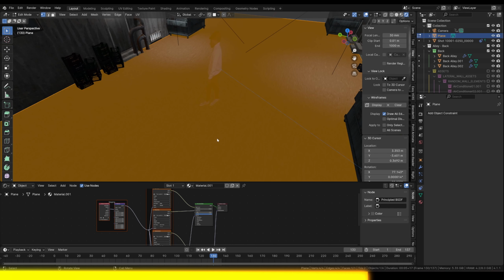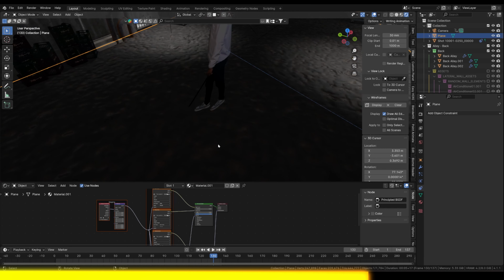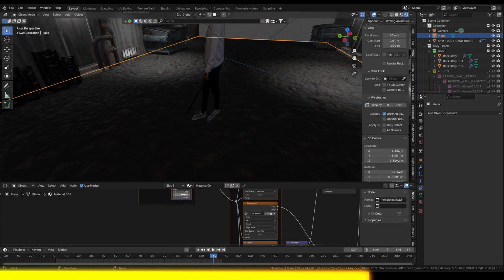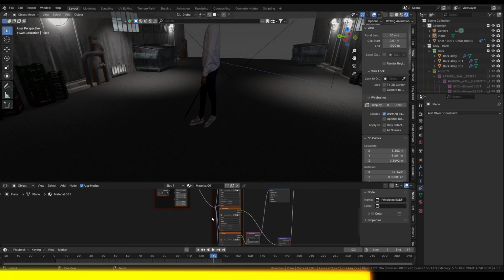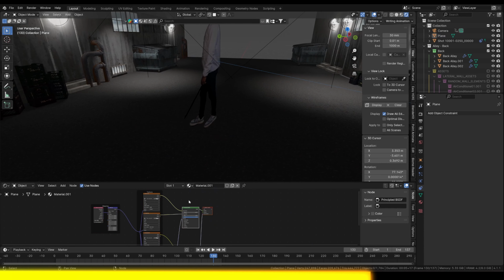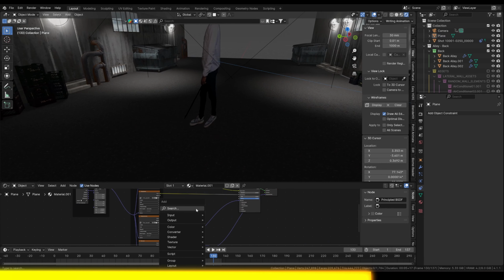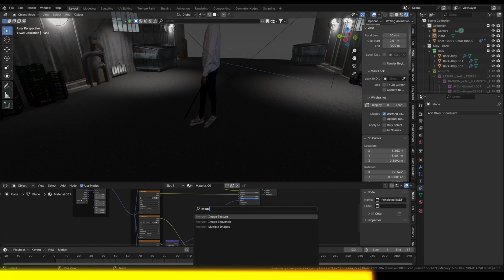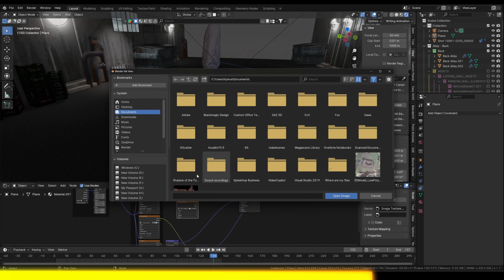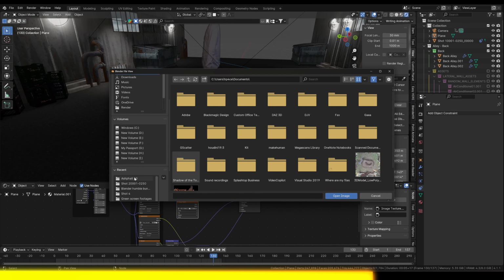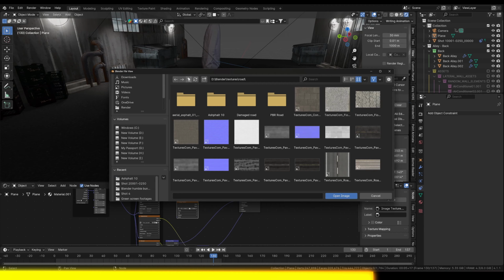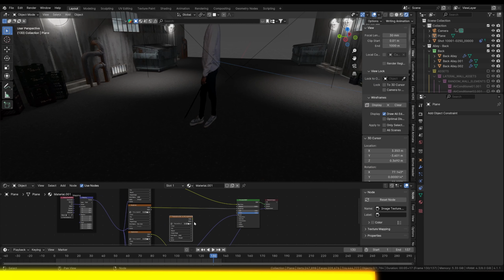Okay, let's go into project it and scale it 10 times, and the roughness isn't giving something cool to me. Let's add image texture, and this time it's going to be concrete. This looks cool for the roughness.